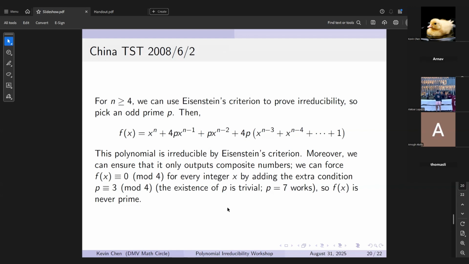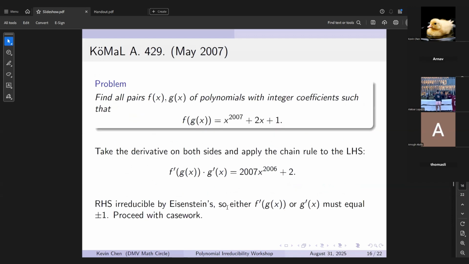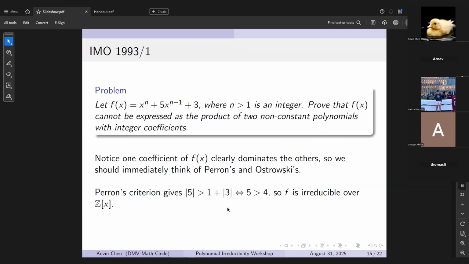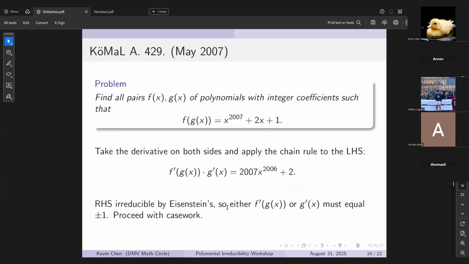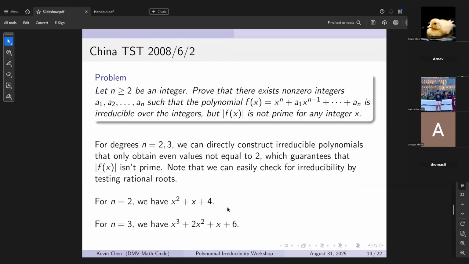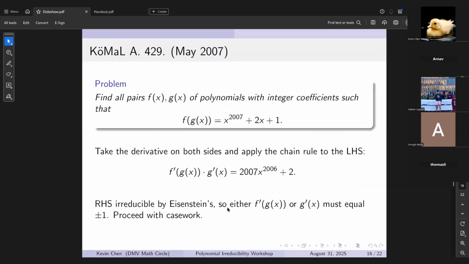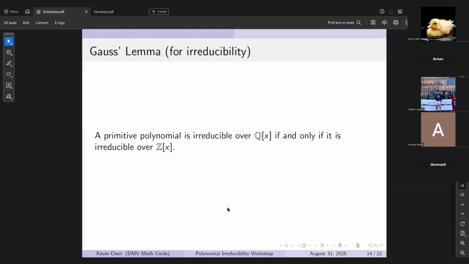And so we're done with the Olympiad problems. I'm just going to go back to an important lemma, because I decided to go through these problems first, because they were all regarding polynomials over Z[x]. But this lemma is pretty important as well as intuitive, because it implies that if a polynomial is irreducible over Z[x], then it's irreducible over Q[x]. And also the converse is true. It's Gauss's lemma for irreducibility. And it's exactly what I just said.